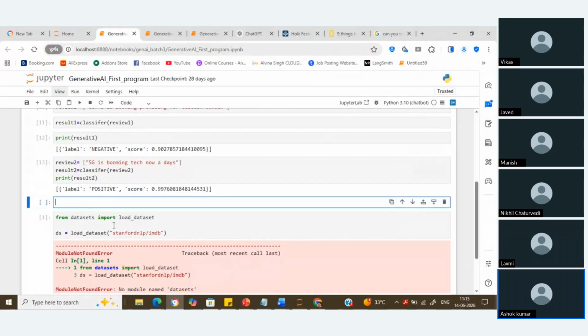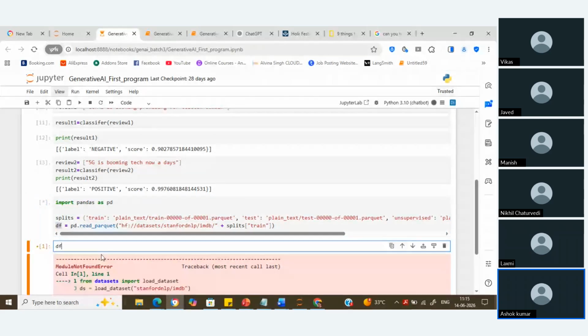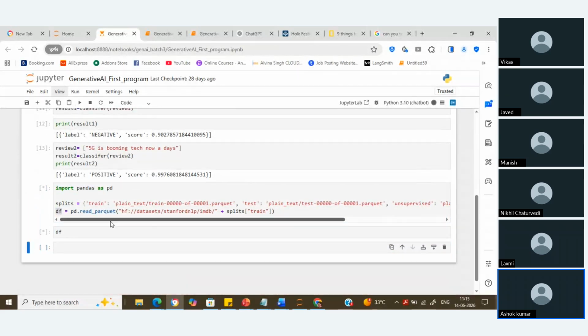Let me try to move it the pandas way. Okay, this is in Parquet format.